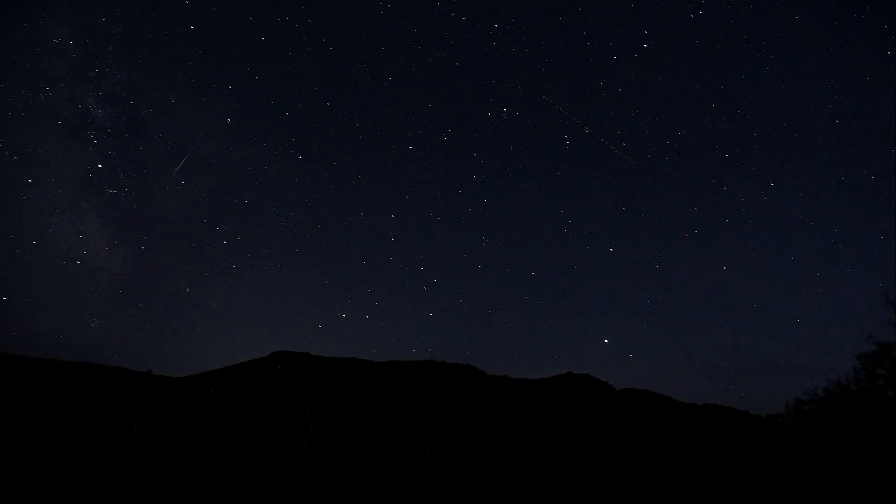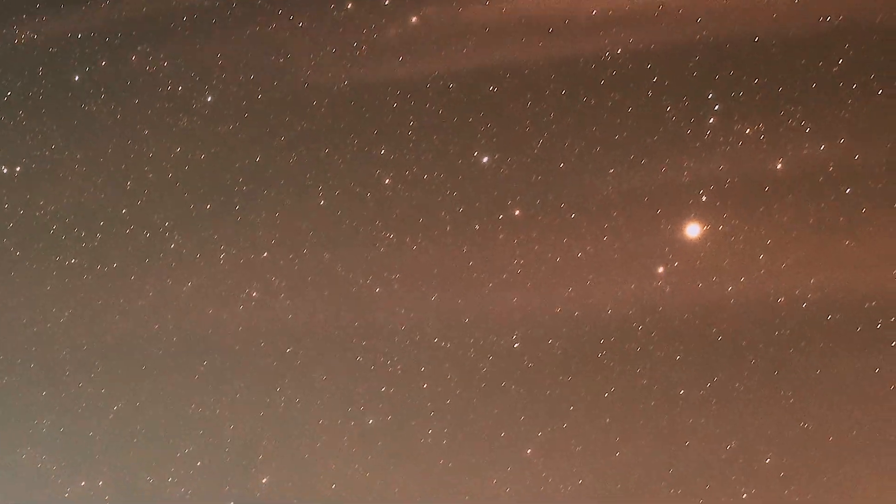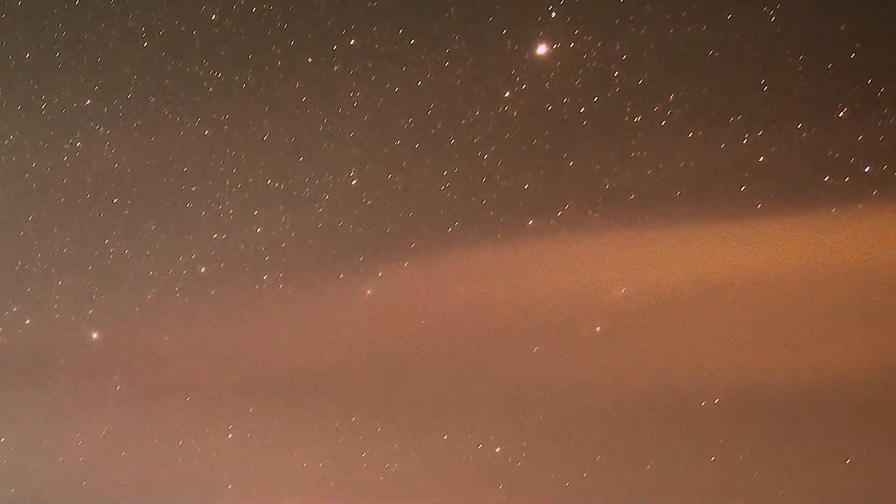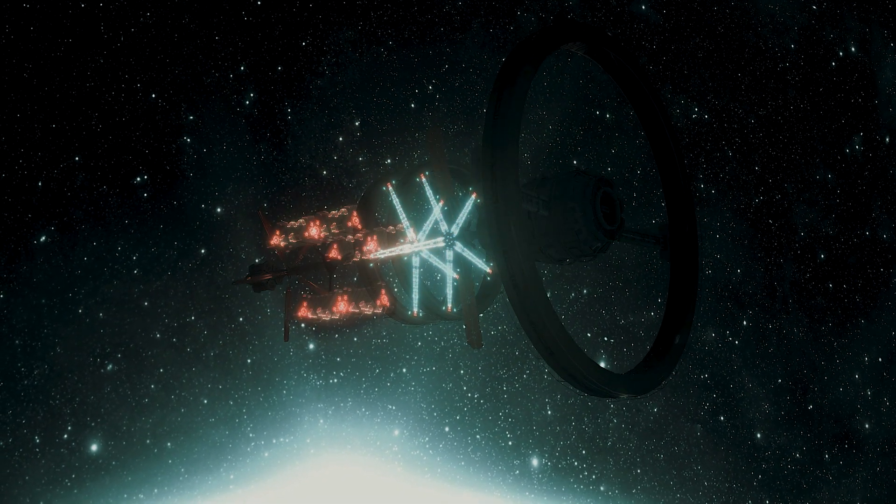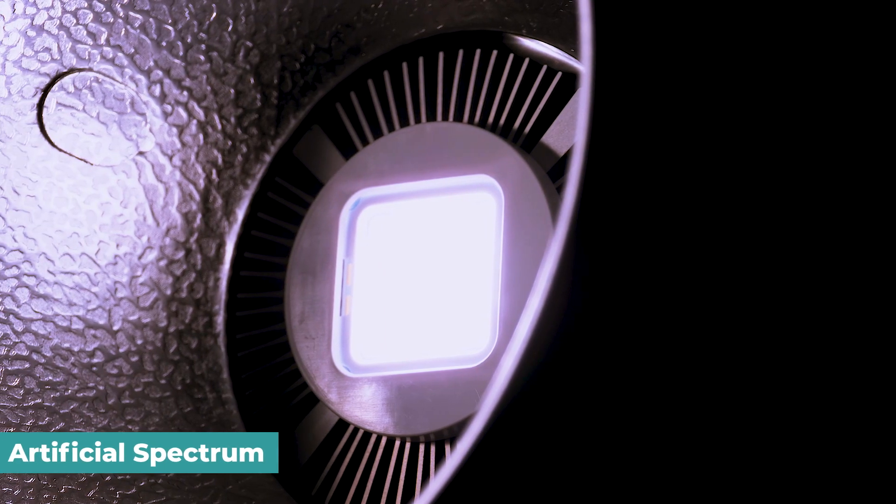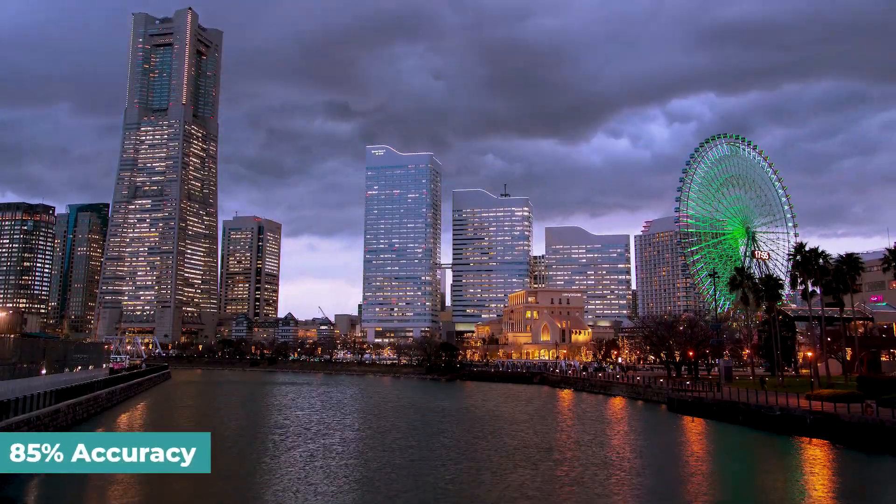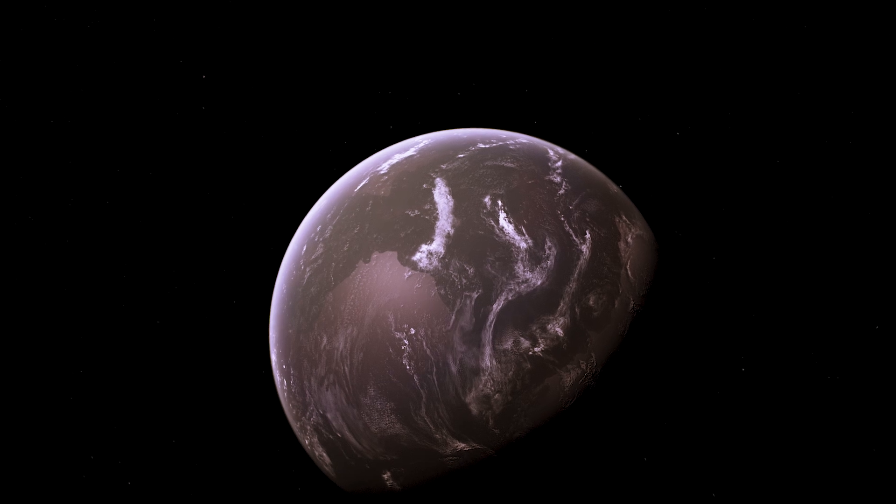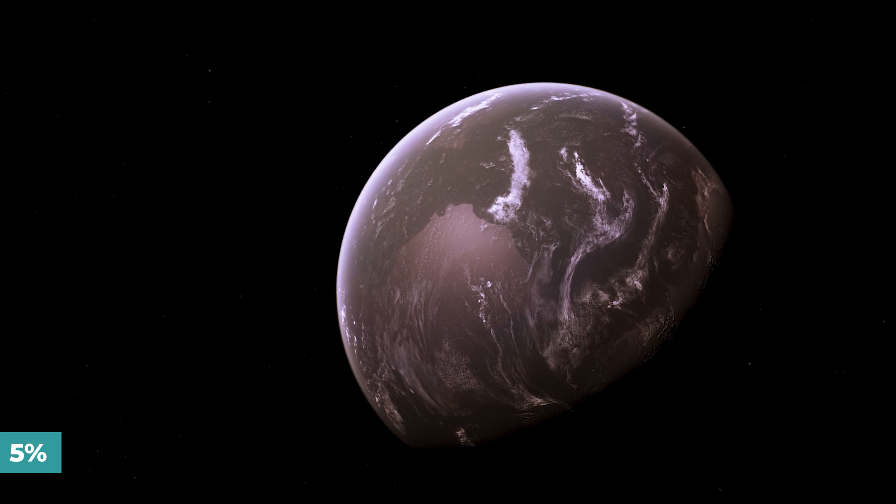On this scale, 0% implies that the planet's night side is black with no artificial light. 100% signifies that the planet's night side is as brilliant as its day side. The imagined civilization of Proxima b's light is considered to be comparable to LEDs on Earth, which have a unique artificial spectrum. JWST might identify artificial light with 85% accuracy if the artificial night side lighting of Proxima b approaches 5% of the natural day side illumination.